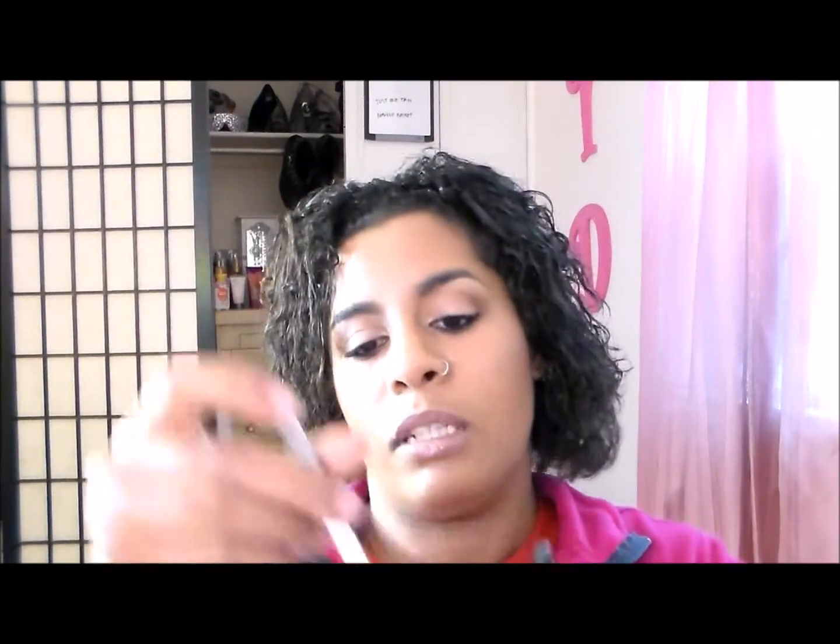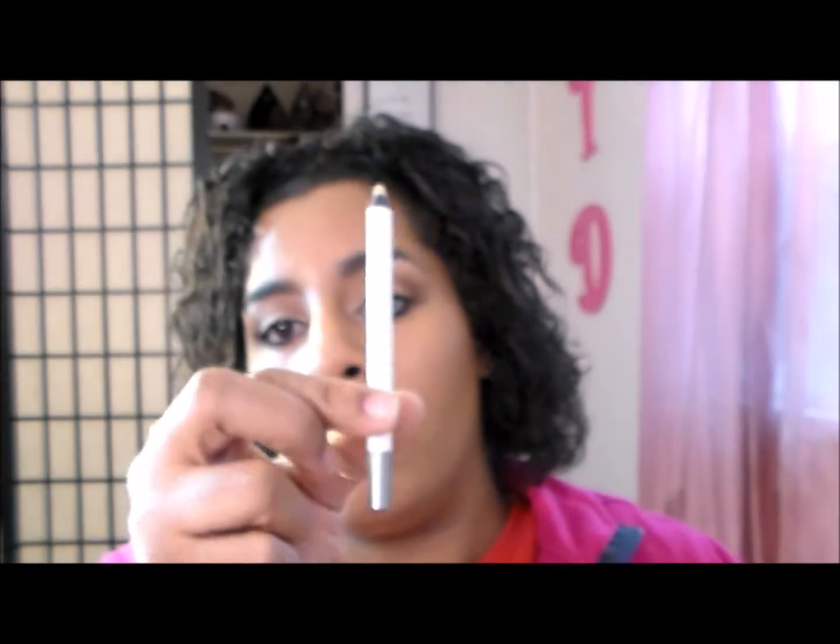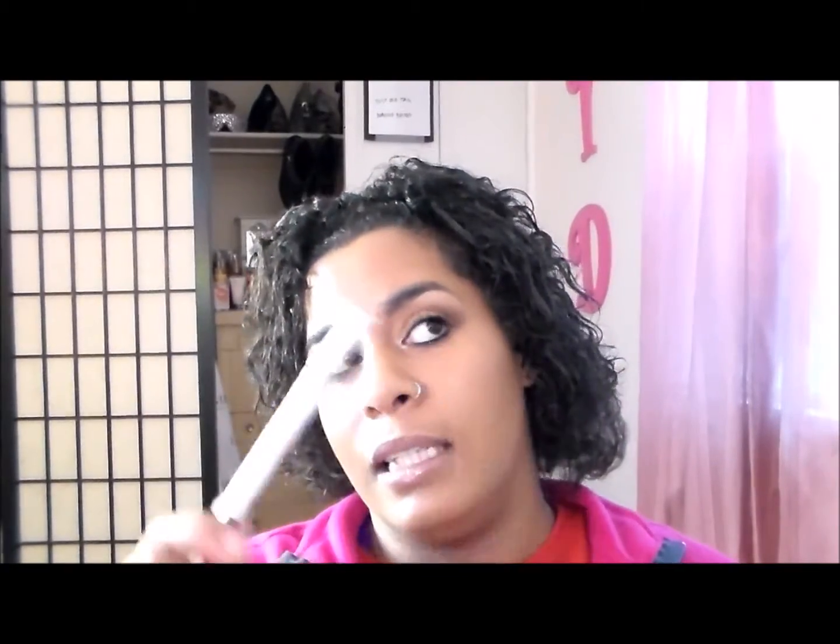I also have three lip liners. This one is from Urban Decay in Ozone — it's just a clear liner. I marked it and I'm trying to get it down to the little line above '24/7.' I got a travel size as backup so I need to use this full size up. I just put it around the outside of my lips if I have a color that's going to bleed, but I just need to be using it every day to get rid of it. I don't really find it a necessity in my collection — I don't feel like my colors bleed all that much, so I can take it or leave it.